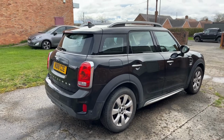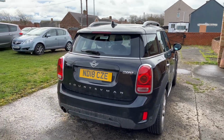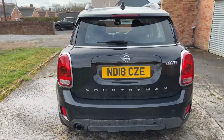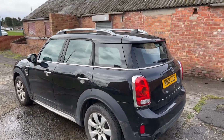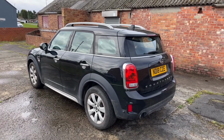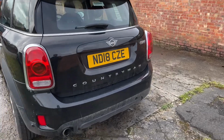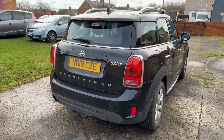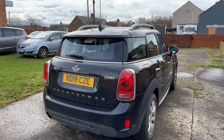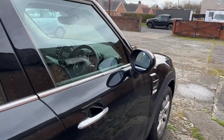I know they've got their issues, it's a Chrysler engine that's in them, but any of these Minis after 06, they're just Citroen Peugeot rubbish in them. And these ones, I don't even know. There's some form of Citroen Peugeot at some point in them, and then they've moved over to BMW. But even so, I don't even like the look. It looks like a bit of a black cab from the back, doesn't it? Not my idea of fun, put it that way.